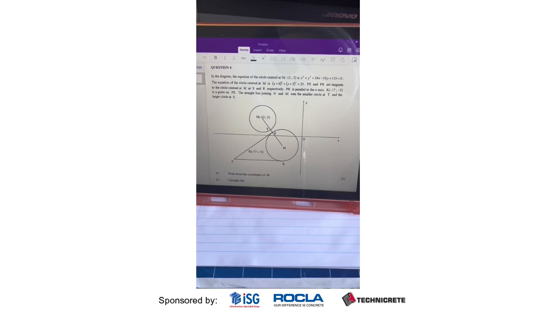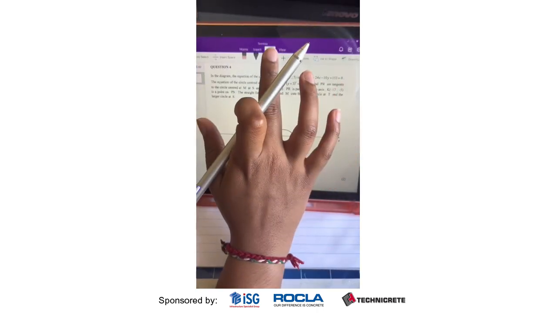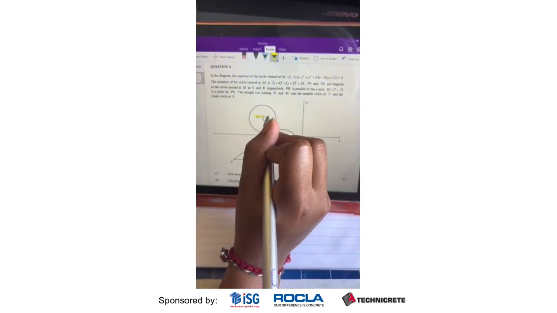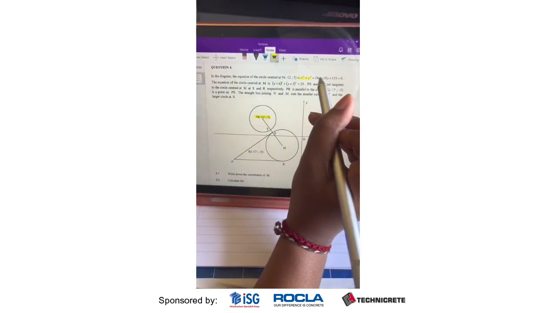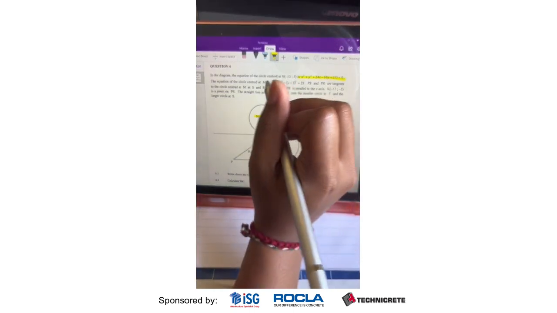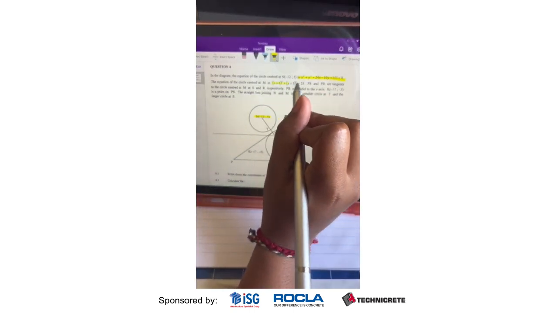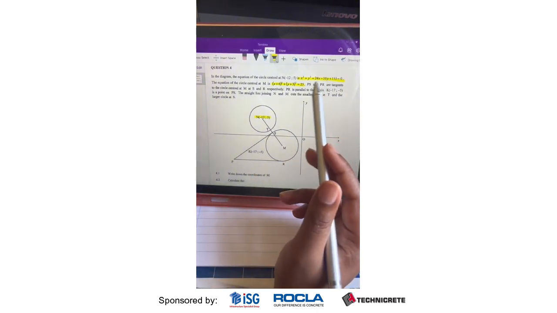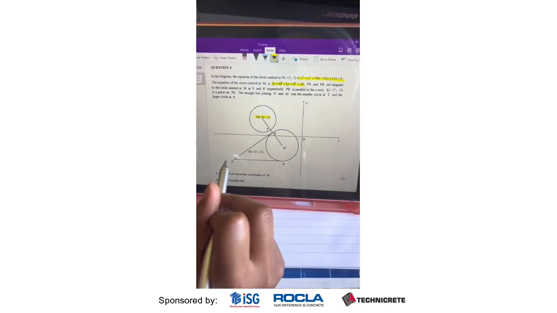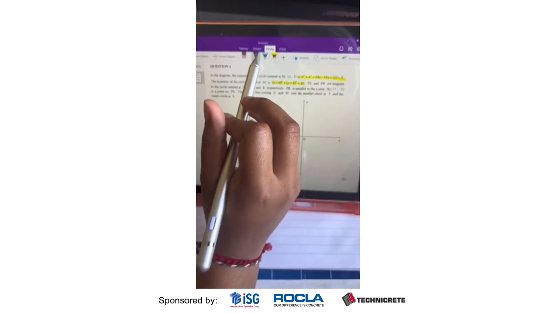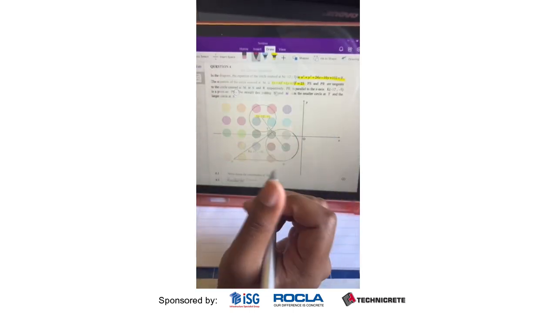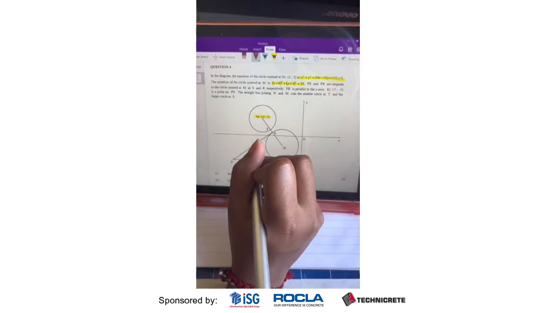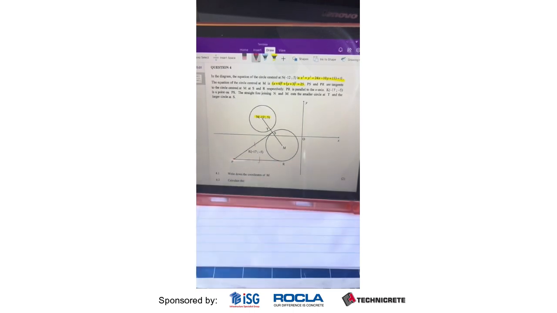Okay, so a lot of information was given there. Let's start by analyzing what we get given. The first thing is we have coordinates of N. We also know the equation of N. We also get given the equation of the circle M, which is going to give us the coordinates of M. PS and PR are tangents to the circle that come from this common point here. And what we know about this is that the rule says tangents from the same point are equal. So those two are equal.